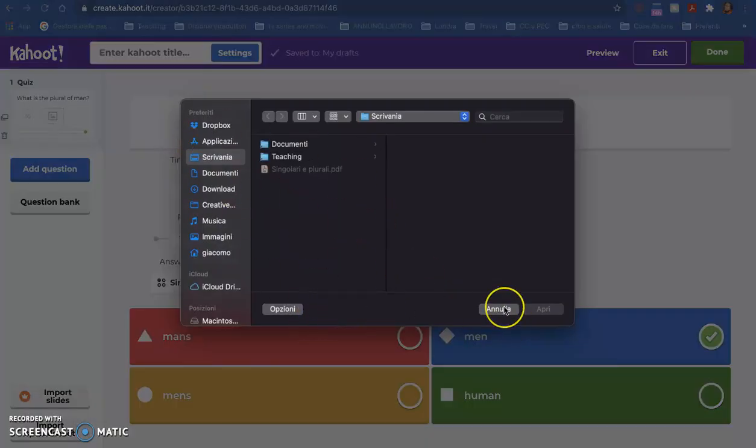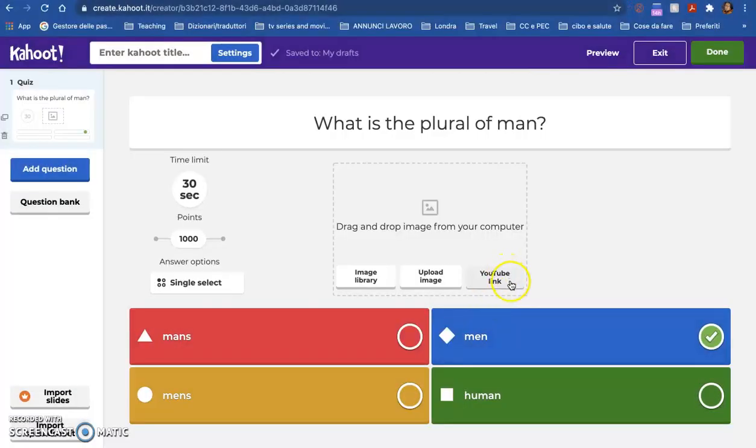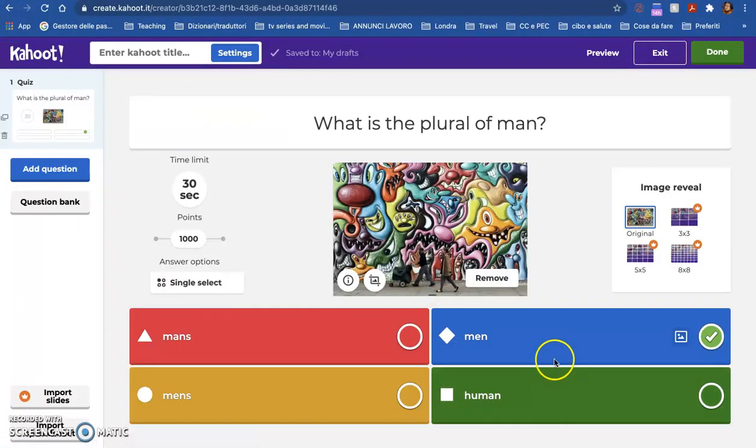Now I don't have any, so I don't put anything, or you can put a YouTube link. Let's put this image here that we like. So here we have our image. As you see, I need to keep the original. I can't do this other one because you need to pay for it.